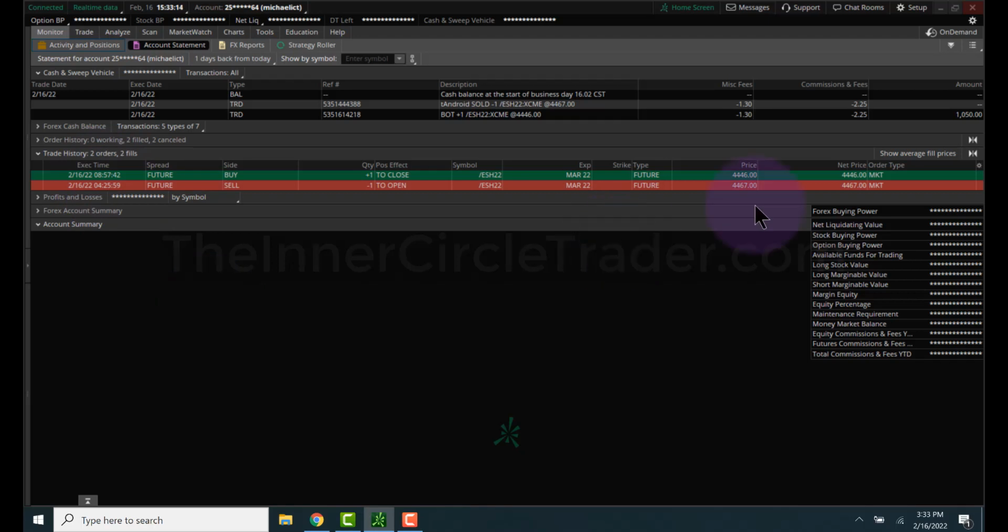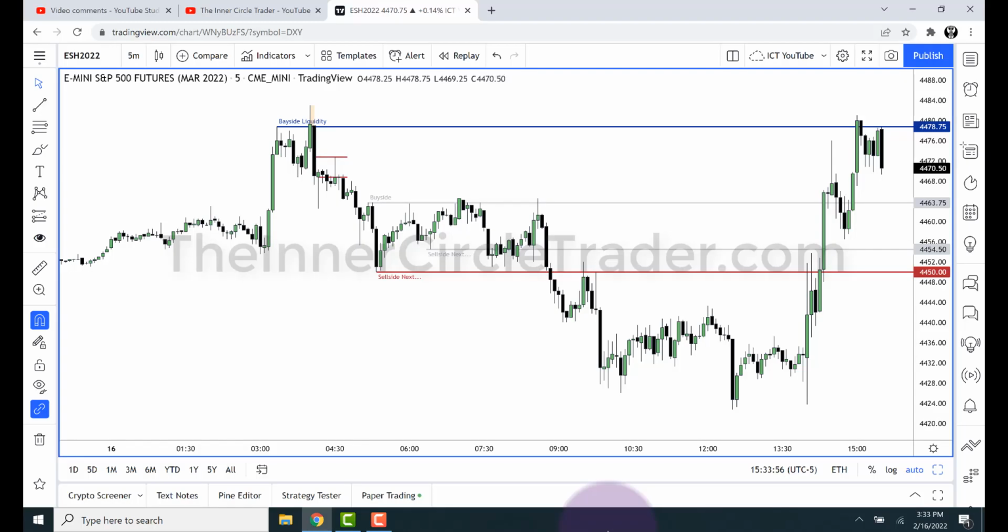Let's go over to TradingView. All right, so here is the E-mini S&P futures March delivery contract, and this is all of the annotations I had. I did all this stuff laying in bed this morning. I just did not want to get up. Back was killing me. Did a little too much yesterday, and I'm paying for it. Old age is kicking in.